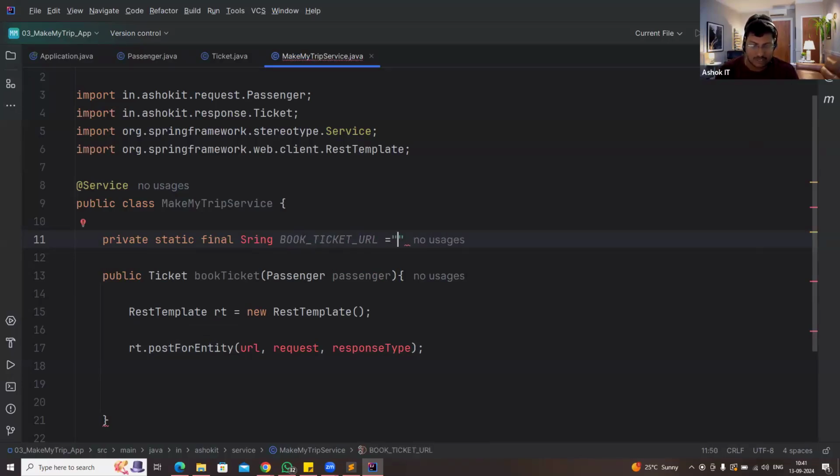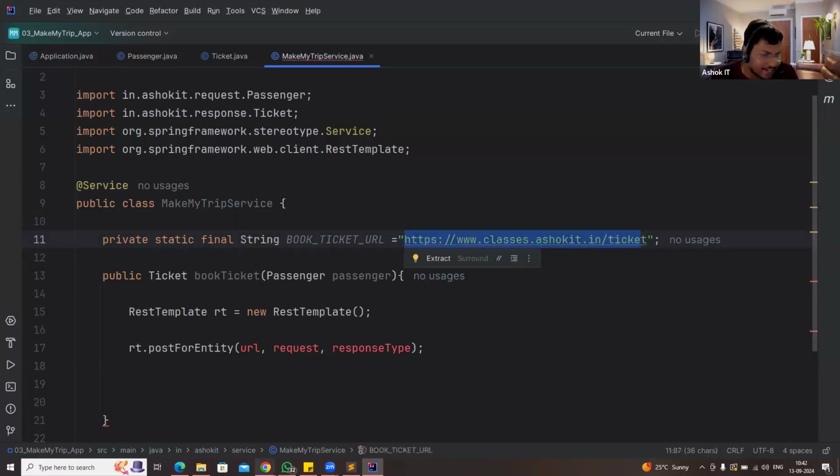What is that URL? https://www.classes.ashokit.in/ticket. This is the provider URL to book a ticket.